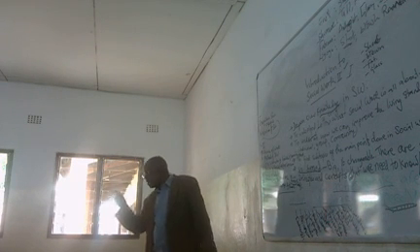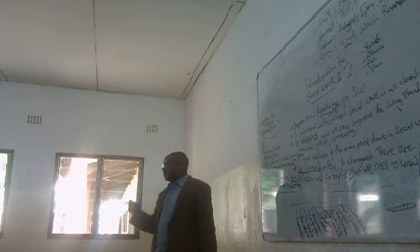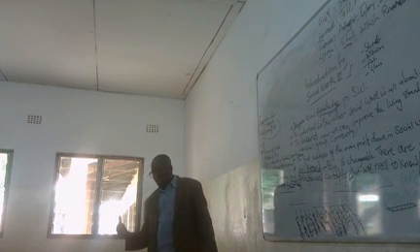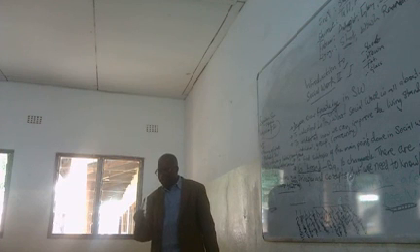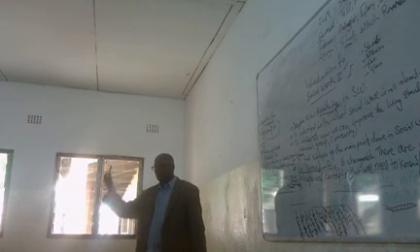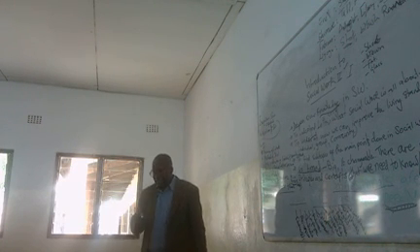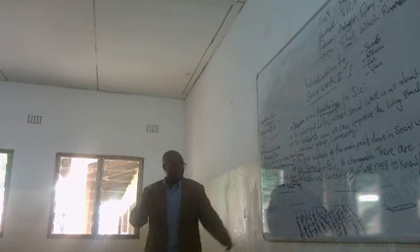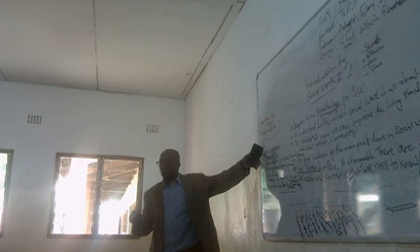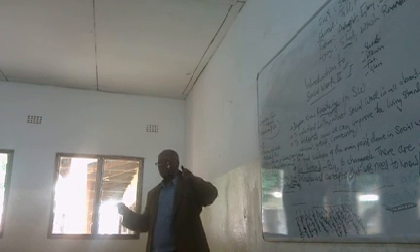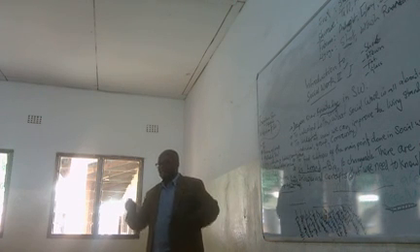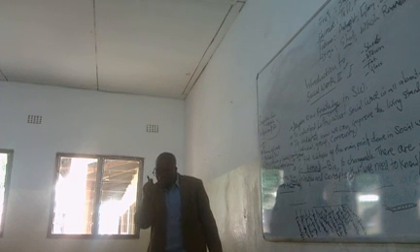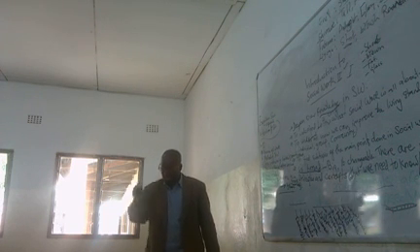We are 6 of us, minus me, 5 of you, students. So I expect that you will find there is a list of what is involved in the process of social work. So there must be 1, 2, 3, 4, 5, 6. On that list, just choose one, and you will explain on that one.